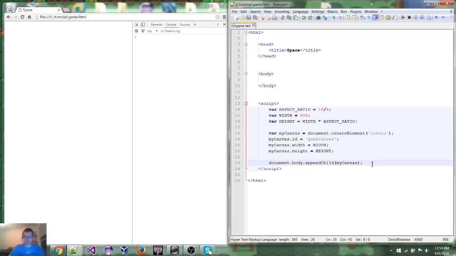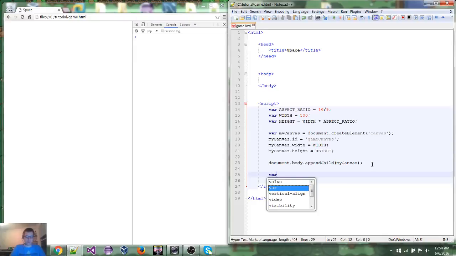Okay, so let's do something a little bit more exciting than having a white screen. And to do that, we need to get a handle on the context of that canvas element. So we'll create a variable to hold that context, and we will access the canvas element by using the getElementById method on the document and passing in that game canvas ID name that we picked earlier.